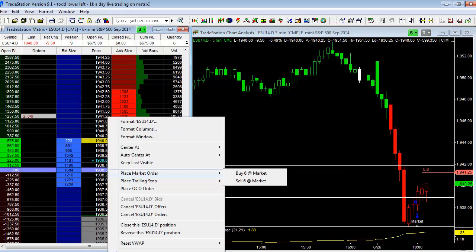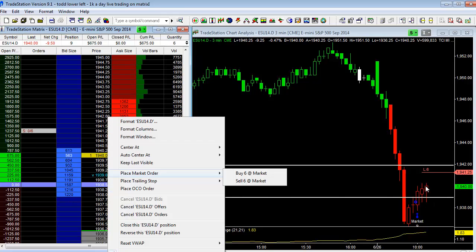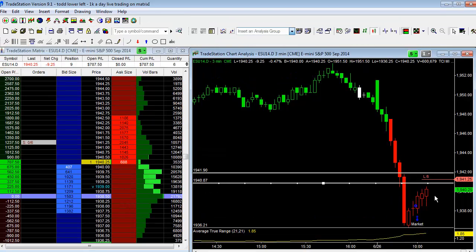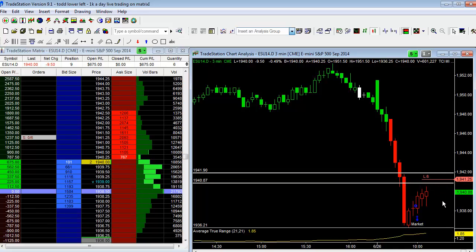All right, I am back, and it looks like the market's trying to push higher. Look at this right here on the high. Okay, we just took out the prior bar's high, so that's looking good. We're getting close to that 41.25. That's what we're looking for. That's our first objective here.